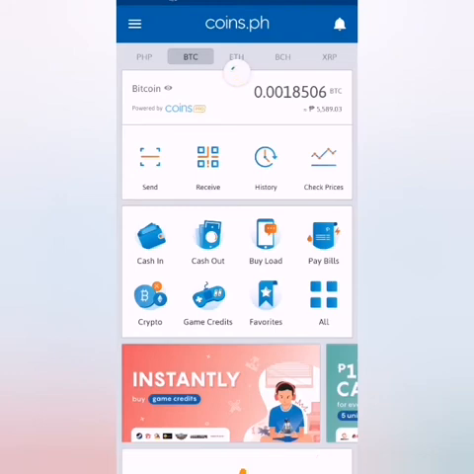Like what I did here, I invested only 5,000 pesos. When I bought it, the price went down to 4,600 because of the price conversion, diba? Kasi I bought Bitcoin at a higher price at that time. So, naging 4,600 siya. But now, it's already at 5,500. So, I already incurred 500 pesos of profit for about a month of holding it there. Pero yun nga, it's only 500 pesos.